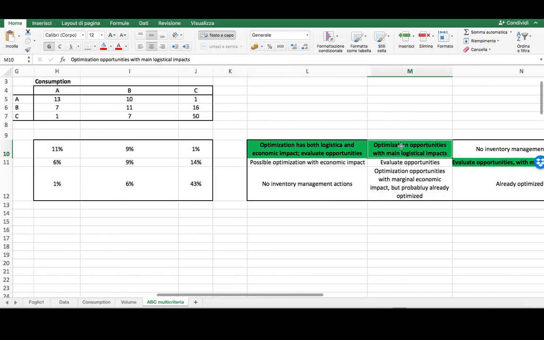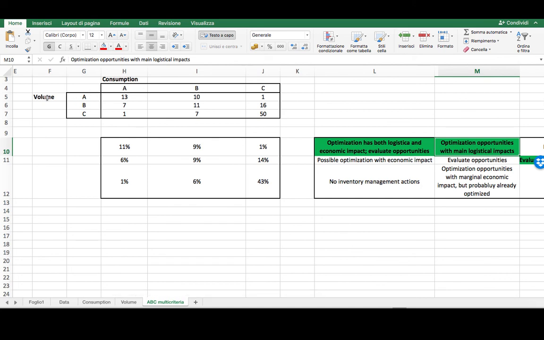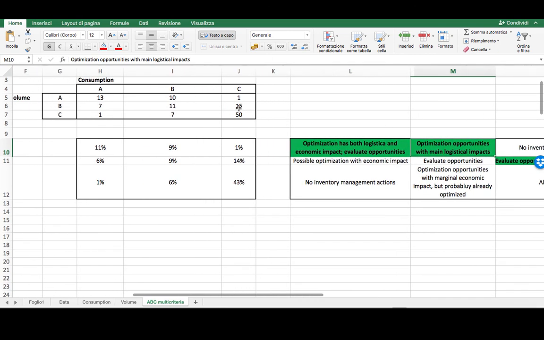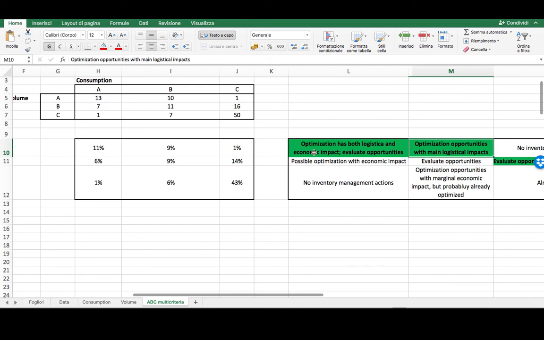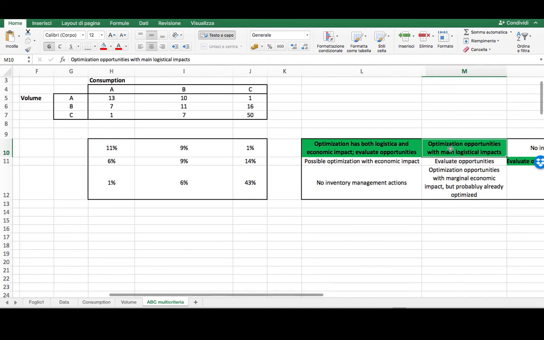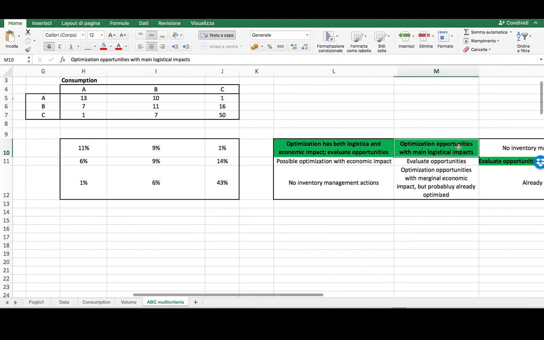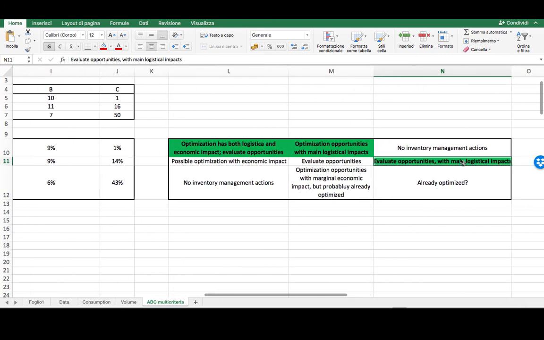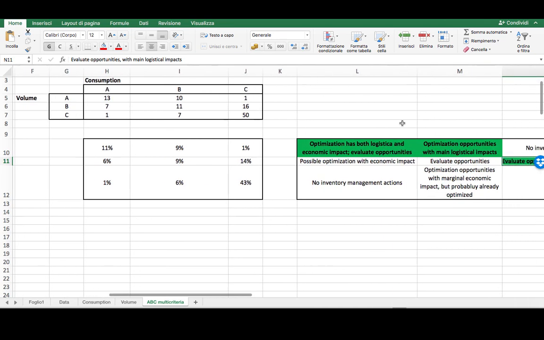But also, in this case, here you have items which are higher in volume and average in consumption. They still have economic impact, but of course less than AA, but they are A in volume, so optimizing the volume put in inventory, so decreasing the volume, means also decreasing the overload of logistical activities. And then I also have highlighted this one because this is quite interesting.